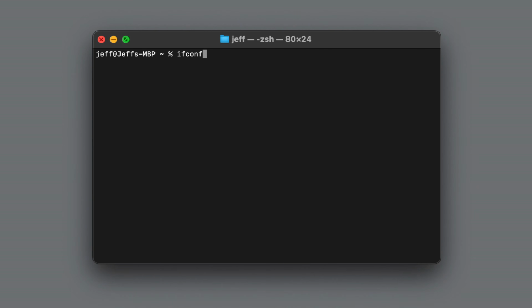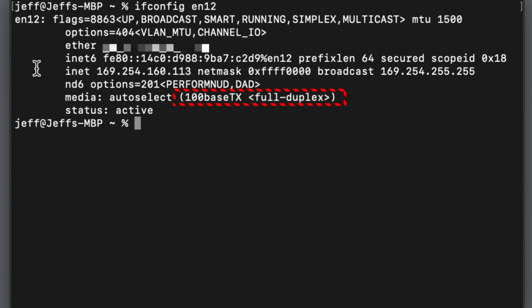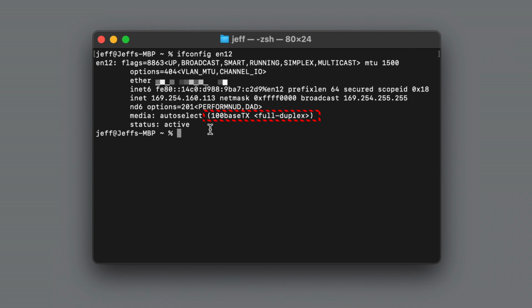So Thunderbolt cross domain also allows you to create a virtual Ethernet connection, of course, and you can see here that it creates a 100 base T or 100 megabits per second Ethernet connection. So again, definitely not the fastest.